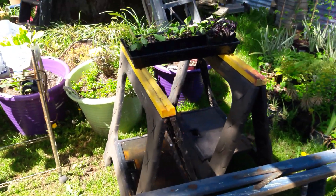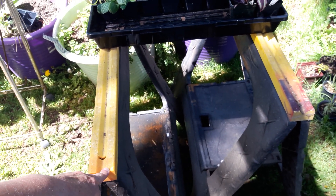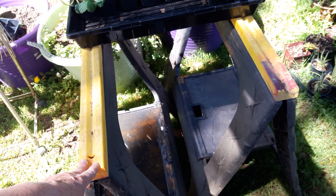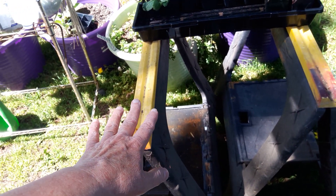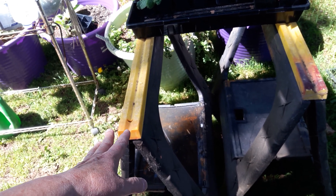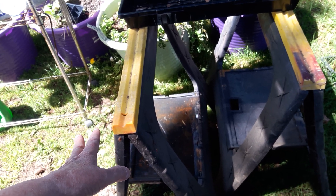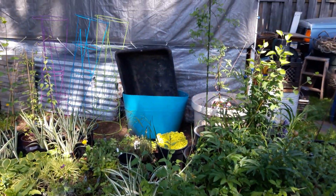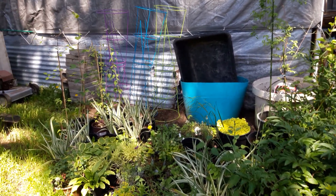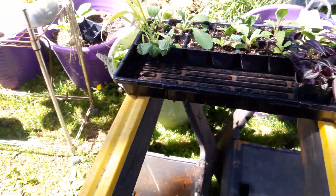Normally when I do propagation, I use just a couple of inexpensive plastic sawhorses and put a piece of three-foot by four-foot exterior plywood down — and that lasts for years. It's big enough that I can put my big black tub over there. That is what I put my potting soil in — I put a whole bag and then some of potting soil in there so I can pot up a lot of plants.